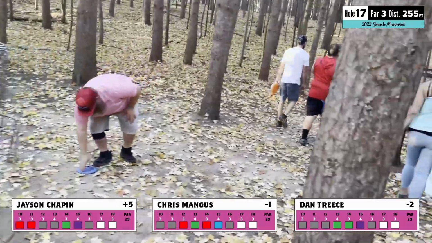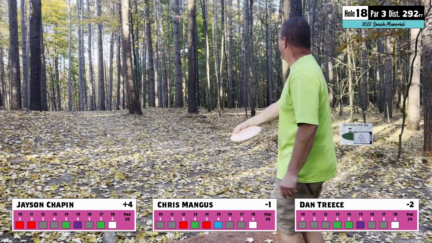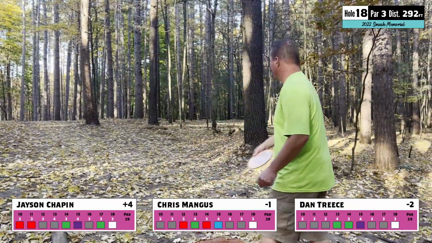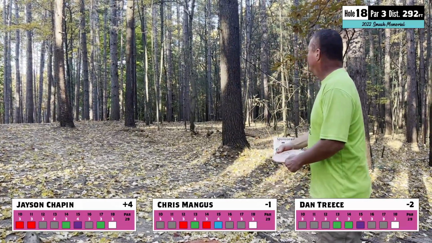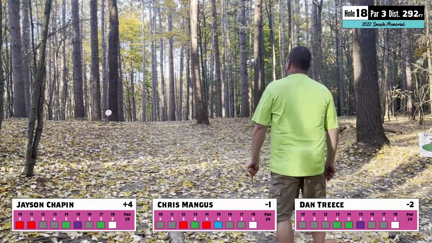So hole 18, up on the platform, down to the right. It's another forehand or soft backhand turnover. These guys are probably going to be all turnovers. Try some old school putters here, maybe some AVRs. Way to end on a good note.